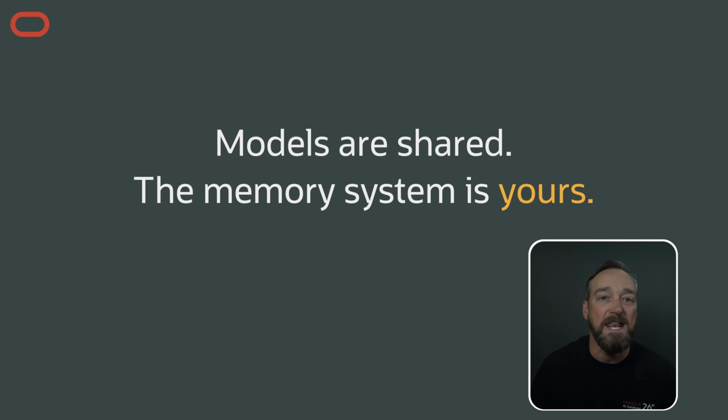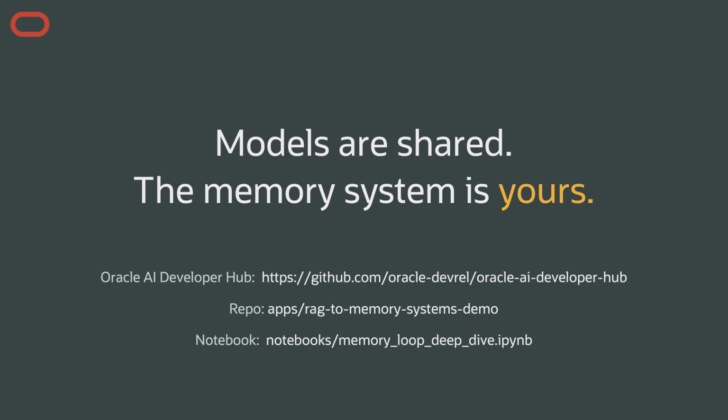So what most teams call adding memory is really this: moving from a stateless API call to a stateful loop with a governed memory layer sitting underneath it. The models are shared. They're getting commoditized fast. But the memory layer reflects choices only your team could have made, and that's exactly why no one else can copy it. Clone the repo, talk to the agent in the CLI, then open the notebook and watch the same queries fire one at a time. That's the fastest path from understanding the design to having a working prototype on your own laptop.